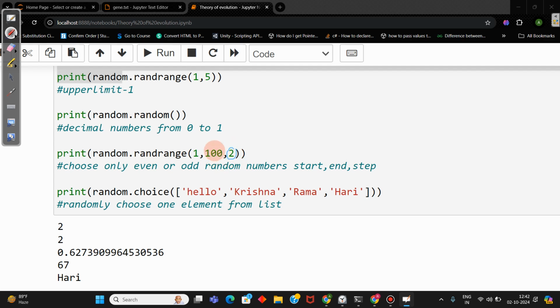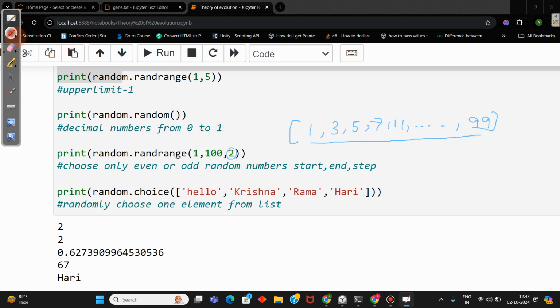That means if you start from 1, every random number will be in this series: 1, then you add 2, 3, 5, 7, and so on till the last odd number, 99. It will give you any one value randomly, which means it will produce odd random numbers.